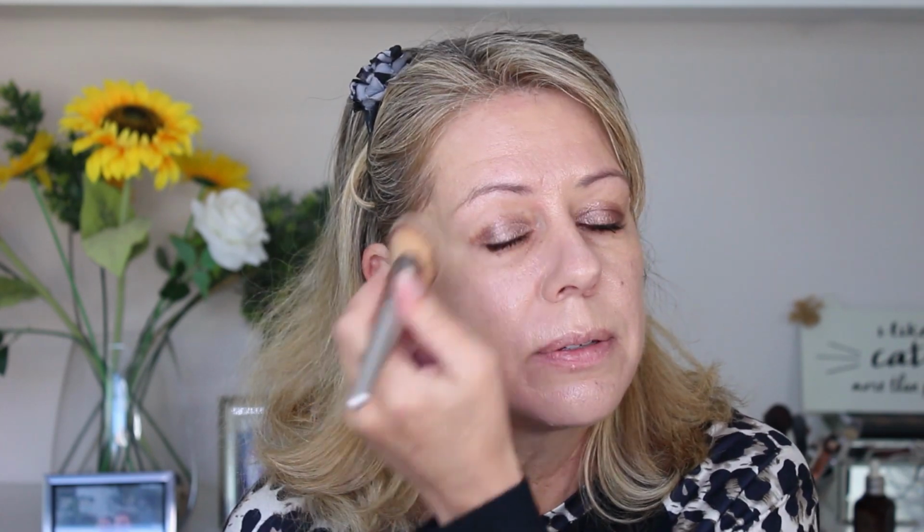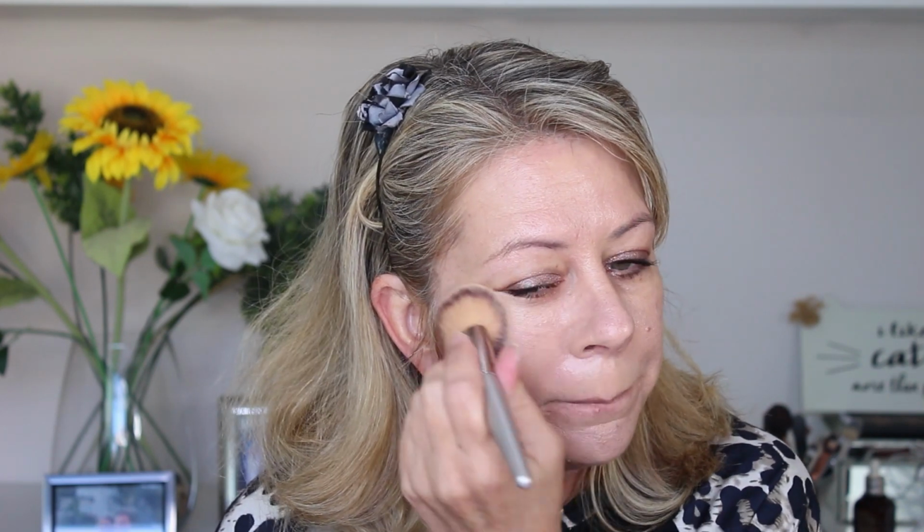And a little bit about my skin. I do have normal combination skin. I have got enlarged pores. I've got fine lines and wrinkles. So I do like to look for something that is going to help to blur my pores. And this is giving a really beautiful finish. I must say it's blending really well with the brush.